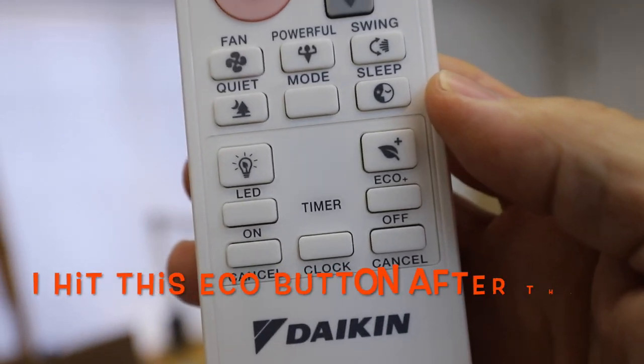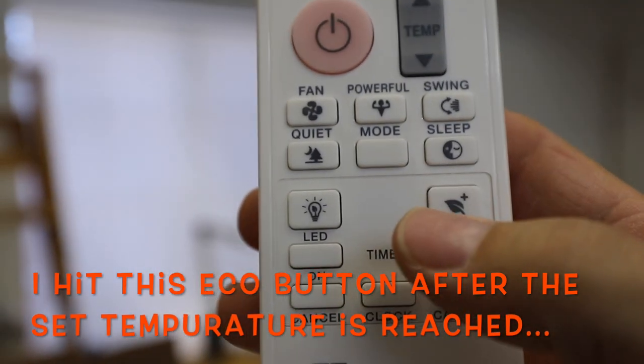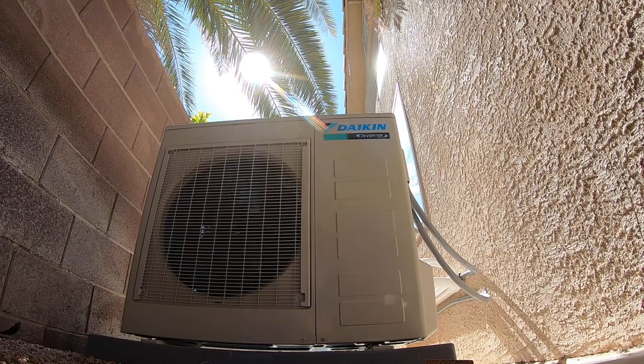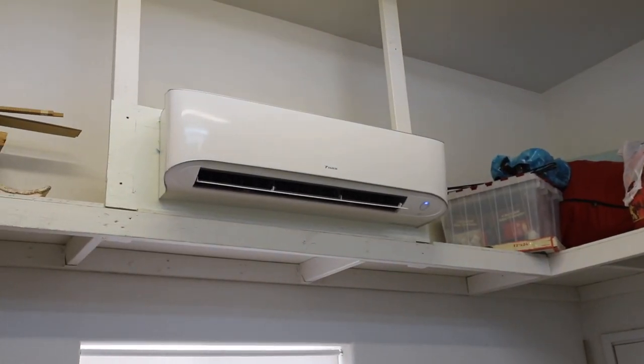This unit is slightly oversized, but it has an eco feature — you hit that button and it knocks all the power requirements down, slows the compressor, reduces the air handler output, and operates at much more efficiency. What I usually find is that it runs about one degree above the temperature setting, which is just about right. I feel comfortable that it's operating at a very low level and saving me energy, as opposed to an undersized unit pumping out at max capacity, struggling to keep the temperature in the comfort zone.